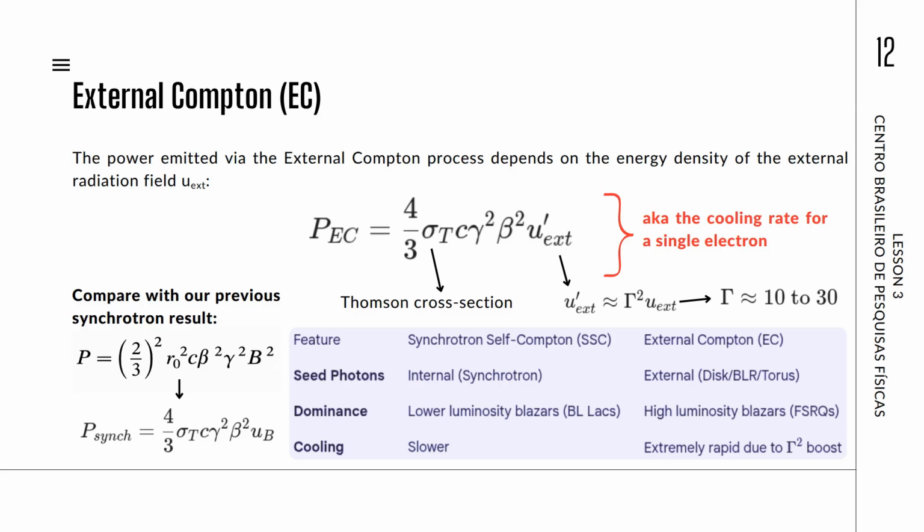The synchrotron self-Compton typically appears in low luminosity blazars, which we call BL Lacs, which is the object of your research. So in your case, we are not seeing this extra gamma squared, and it is synchrotron self-Compton, not external Compton. External Compton we see in the high luminosity blazars, which are the flat spectrum radio quasars that have the Shakura-Sunyaev accretion disk, geometrically thin, optically thick, and present broad and strong emission lines from what we call the broad line region. The cooling is quite fast for flat spectrum radio quasars. As I told you, the photons enter already boosted in the jet, then you have high energy photons interacting with the electrons and cooling them.